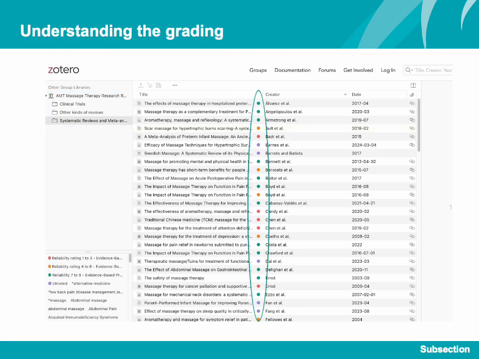The coloured dots next to each entry are the gradings assigned to a particular study, using a traffic light system to identify the reliability of the conclusions. Purple dots denote studies that have not been graded because we couldn't access them. We used AI tools to critically appraise and grade studies. So far, as we've said, work's been completed on systematic reviews and meta-analyses, but we have a huge job ahead to continue grading the other categories of evidence in the library.